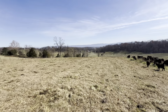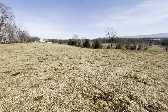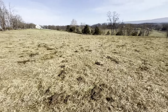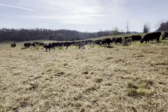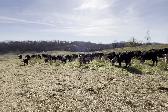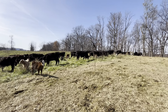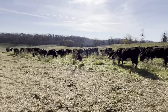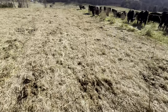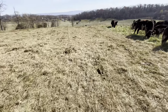Shouldn't have to feed hay anytime soon on any of the groups unless it snows, and it's got to be because of this total grazing. When I look at pictures from last year at this time, there's just no comparison — the amount of forage in the pastures — and I was already starting to unroll some bales last year so I wouldn't run out of grass. With this thick forage you've got to keep them tight, keep your stock density up, otherwise they'll waste the majority of it. Make them clean it up so they get the protein at the top and the fiber at the bottom on these cool-season forages, mostly fescue. Get a good harvest on it, followed by a long rest period.